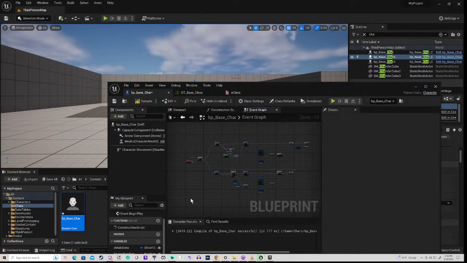Okay? Now, as I said, you could do anything with this, and it's really your imagination that is the limitation here. Let me give you an example. Say you wanted your character to be blue.